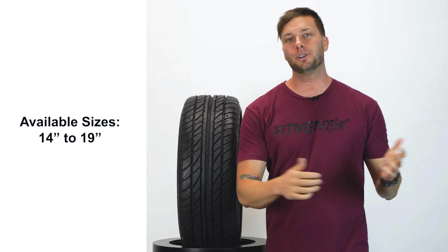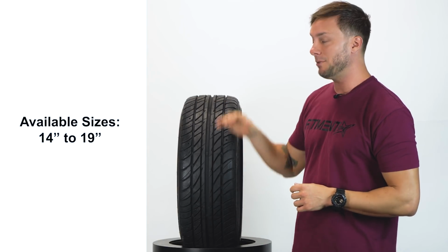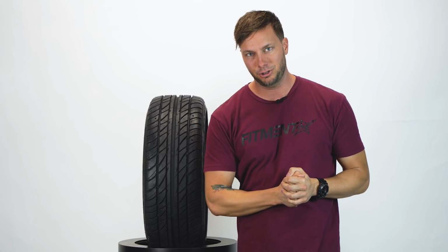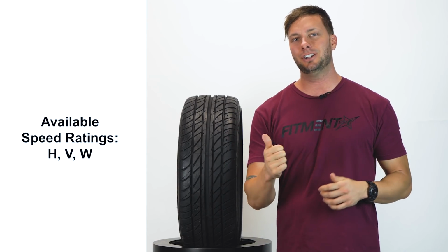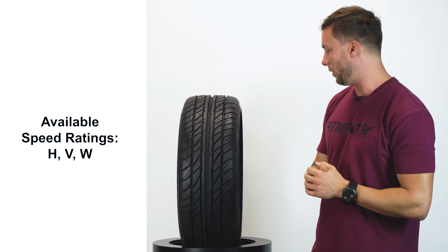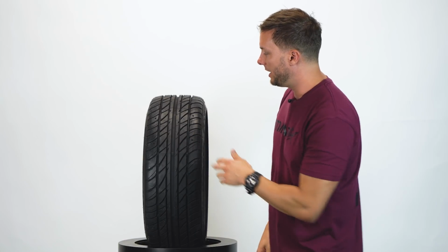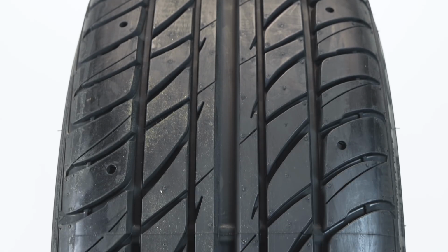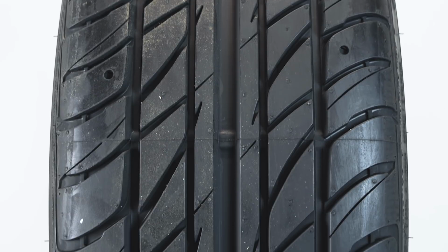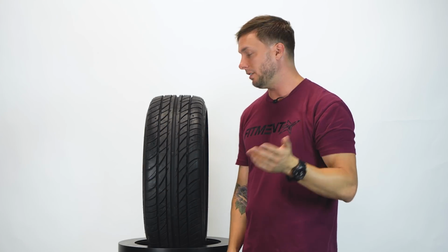It does come in 14 through 19 inch applications, and depending on the size and sidewall of the tire that you choose, you're going to see H, V, and W speed ratings, which would cover anything from 130 up to 168. Another cool thing you'll see on this tire is the massive evacuation channel right down the middle, and then you'll see the lateral sipes, once again, sweeping up, sweeping down, which is going to help with the water evacuation.